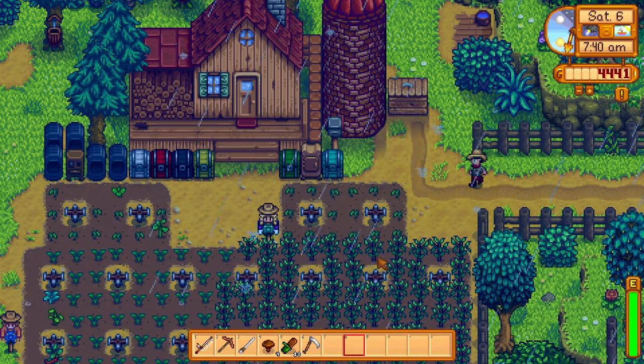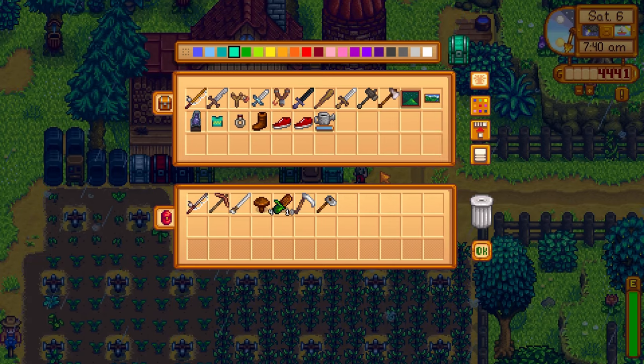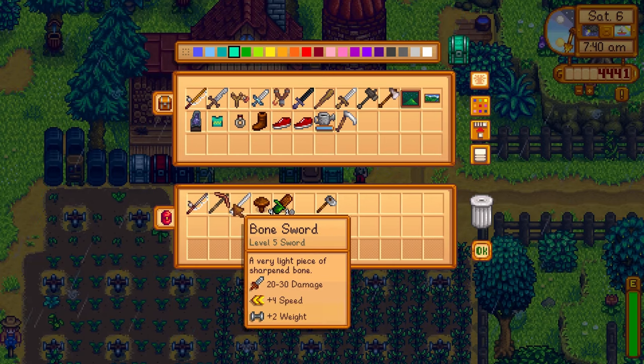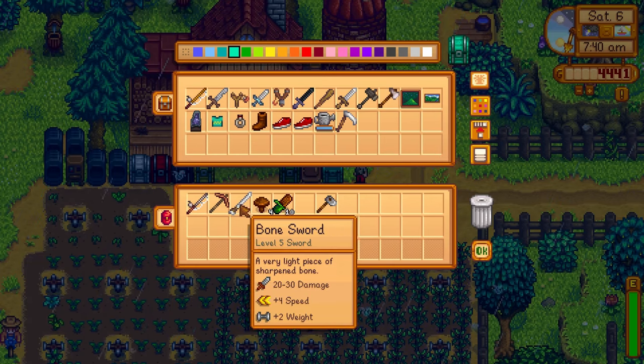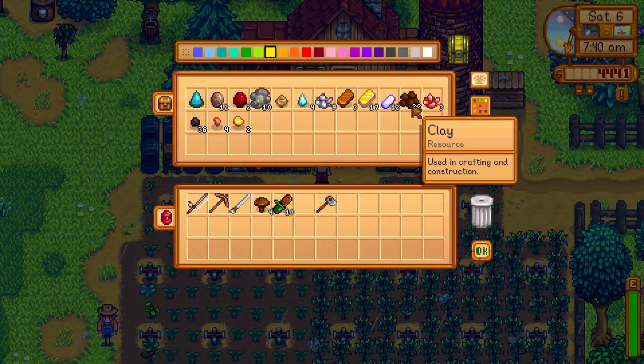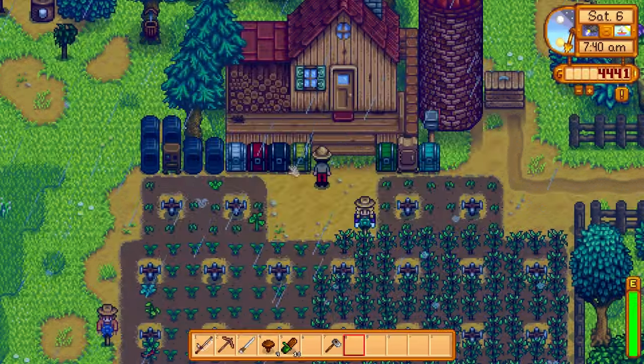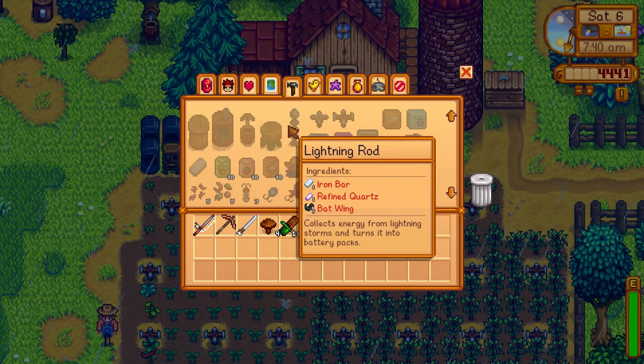So why don't we go into town? I'm gonna grab my hoe, actually. Drop off the scythe. Are we going to the mine? Do we have iron? That's the question. We have zero iron. Could go to the mine quickly, try to get some iron, get a few iron bars, make a few of these lightning rods.